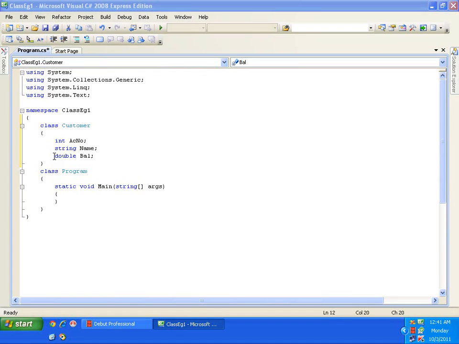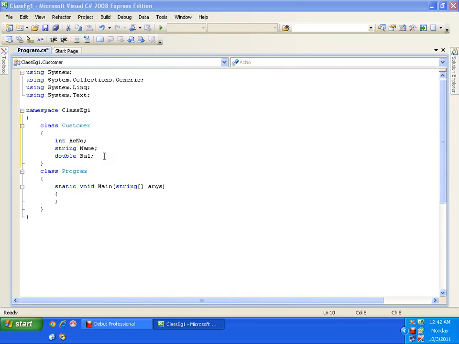So as per the rules I should have all the fields of my class private. To make all the fields of my class private, I need to declare them with the help of private keyword. I can do in this way, or by default the members of the class are private. If I do not write any access specifier, so we call this as access specifier. If I do not use any access specifier, by default the fields of the class are private.